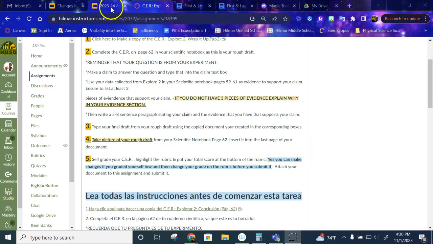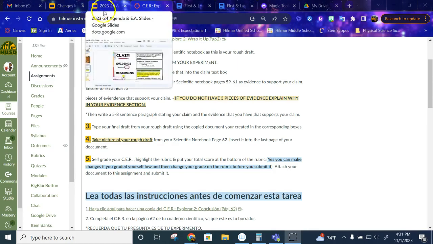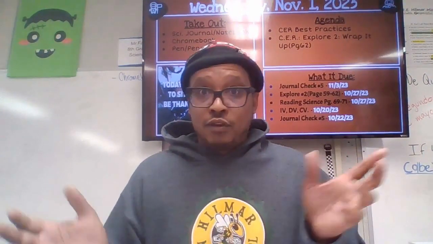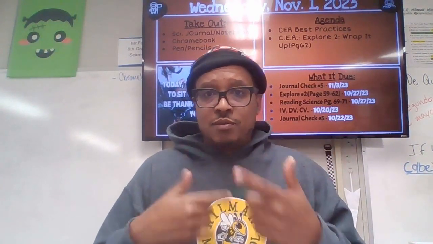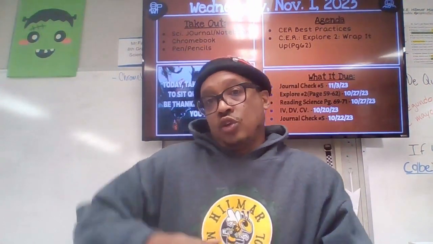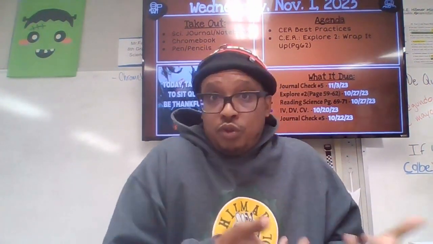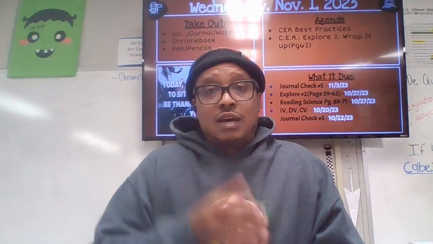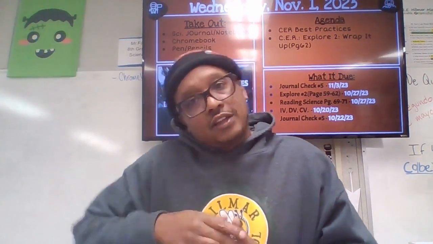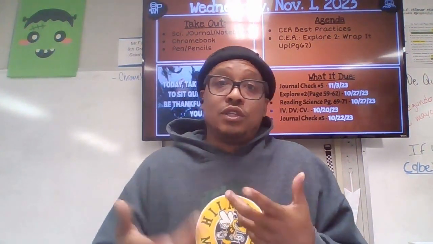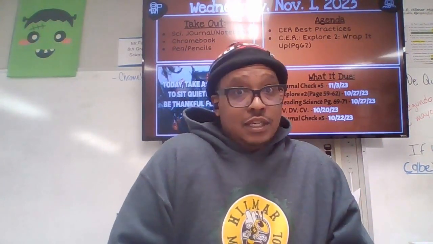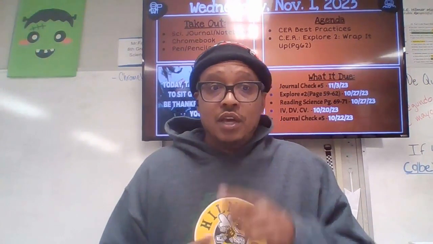One last thing I will say is to make sure to put your name on your paper. Because if you do not have your name on your paper on the labs, that's one of the things Mr. Foy and I notice when we're going through the labs: people not putting their names on the lab. So we're pushing that back to you, saying resubmit with your name on the lab. We talked about that multiple times. It's actually in the instructions as well. So make sure your name is on the lab. If it's not, it's going to get kicked back to you to resubmit with your name on it. And the easy way to find out is turn to page 59. If your name is not there, then that's probably you, and you need to make sure that you submit.